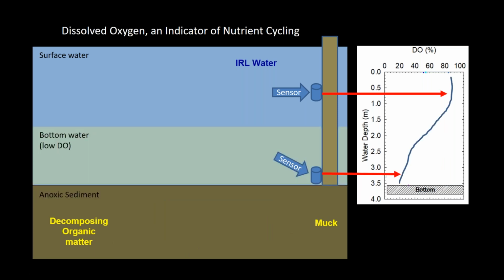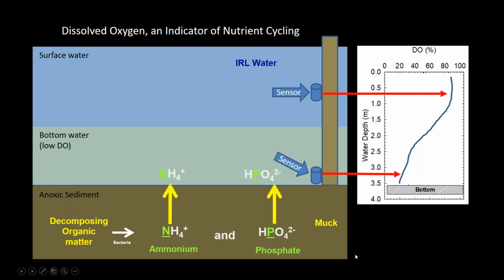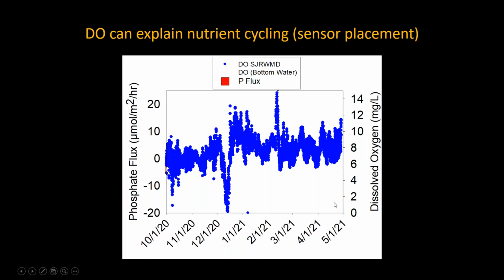When, however, we have hypoxic events at the bottom, right, we lose that surface oxic layer, and that ammonium and that phosphate diffuse upwards into the water column, where it's bioavailable to algal species. Right. And so to put this conceptual diagram into application, this is one of our continuous monitoring sites. The data you're looking at right now is from the St. John's River Water Management District. This is continuously monitored at a mid-depth.